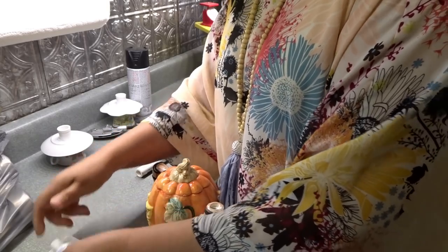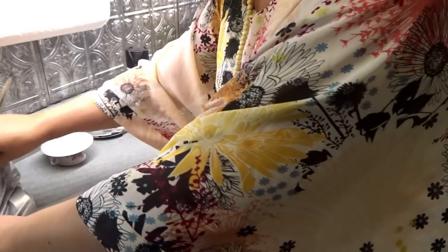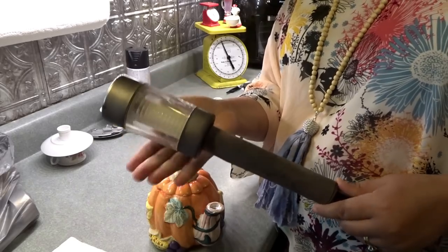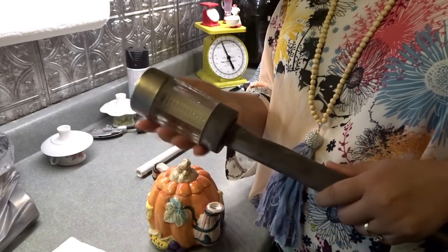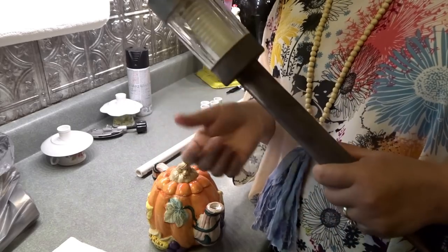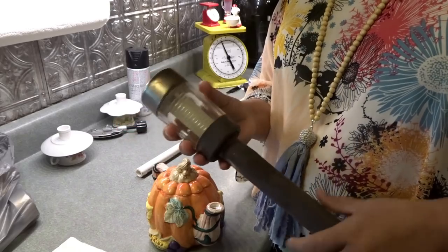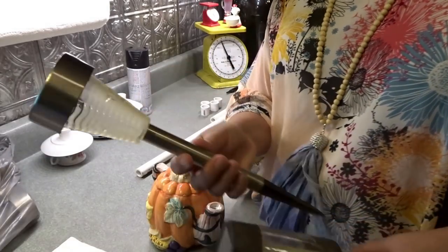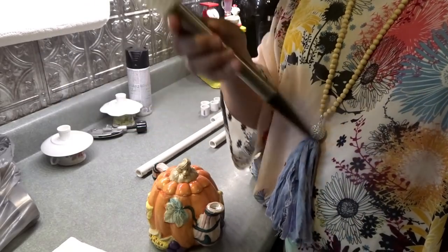For posts that you might have, because you want things at different heights, I actually had some old solar lights. Like, here's one that no longer works. I don't know if y'all have tried to buy batteries for some of these, but the battery costs just about as much as buying the light new. So I had several around my yard, I think these were like $3 ones that no longer work.